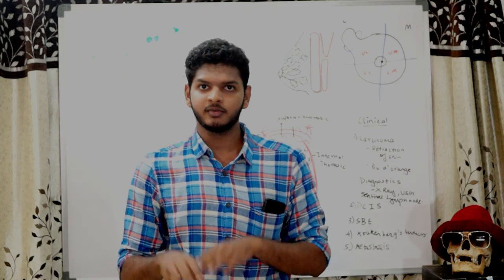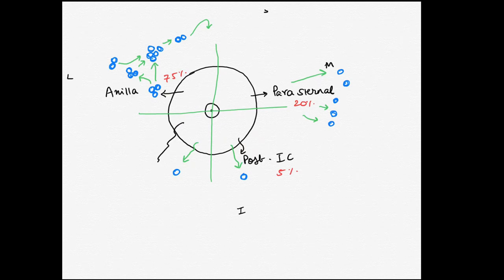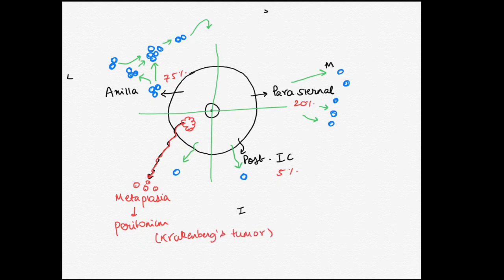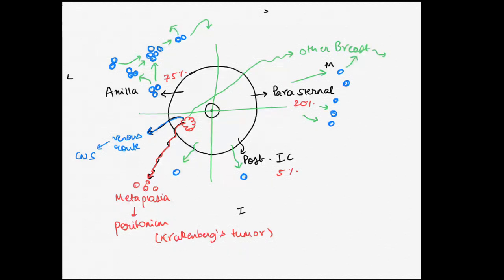A metastatic neoplasia or carcinoma of breast is metastasizing through this lymphatic channels and some venous channels. There are only three ways by which any cancer can spread from its primary origin to secondary or metastatic. The first site of spread can be directly when a tumor breaks down and goes into a sterile cavity such as peritoneum. Sometimes tumor cells break down and enter sterile cavity of peritoneum which are metastatic in nature and then they go on to infect the ovary. If an ovarian cancer is actually secondary to the breast cancer that is known as a Krukenberg's tumor. The another way in which a tumor can spread to other parts of the body especially in the central nervous system is via your venous connection. The vertebral venous plexuses are directly connected to your CNS and hence the tumor can spread from your breast to CNS. And the other organs are basically supplied by lymphatics. So via lymphatics connection your tumor can go on to other tissues and also via parasternally they can go to other side of the breast.